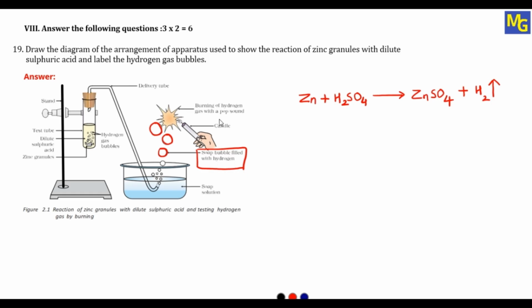Remaining all the labeling you also have to remember, because in model question paper 1 they have asked this labeling, in model question paper 2, 3, 4 or in the final exam they may ask other labeling. So you have to practice all the labelings every time, but in the exam you write whatever they have asked. So this is the answer for question number 19.